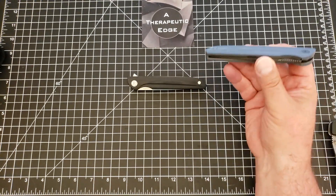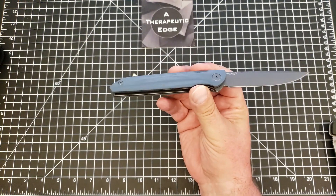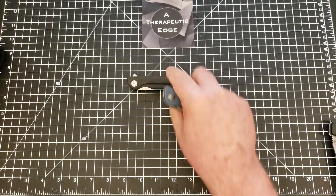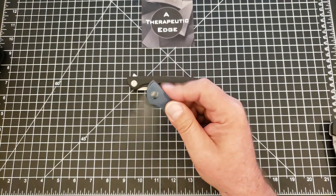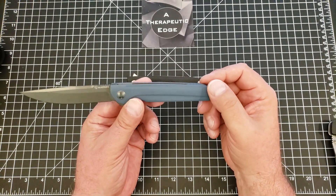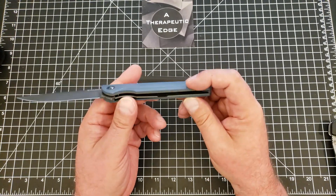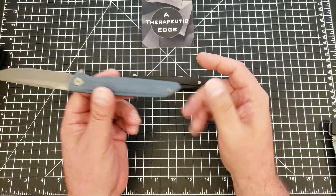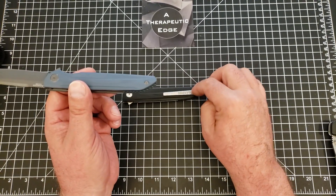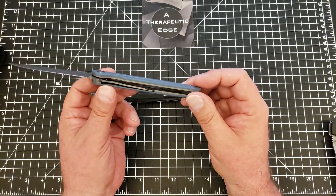If you don't care about pocket clips, you can still get the old one on Amazon — I don't know why you would do that, but you could. Please note, you can get the new one in this kick-ass color combination — I really should have done this, but like I said I was after something different. I think this one is considerably more beautiful. It's too bad I can't just move the pocket clip over, but they did make the scale on this side a little different — it's cut out for the clip — but I may try anyway, just to see what happens.